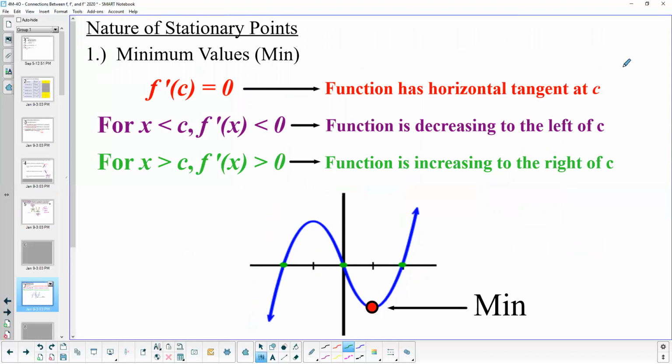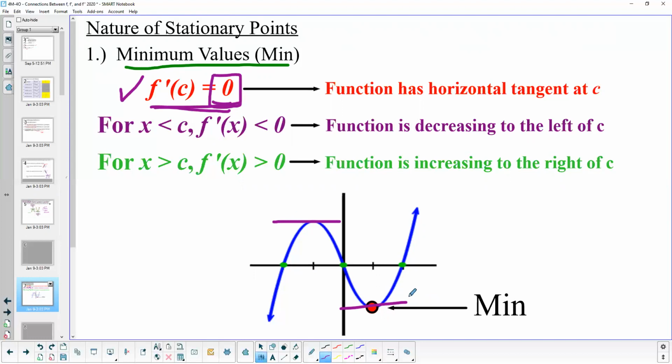Again, feel free to pause the video at any point in time to write these down, because these are fairly important for any calculus class. And so how do we define what a minimum value is? The first thing you need for any minimum value is you find the first derivative, and the first derivative is equal to 0. Again, what does the first derivative tell you? Well, it tells you the slope of the line tangent to a curve at a given point. Well, if the slope of a line is equal to 0, we know the only types of lines that have slopes of 0 are horizontal lines.